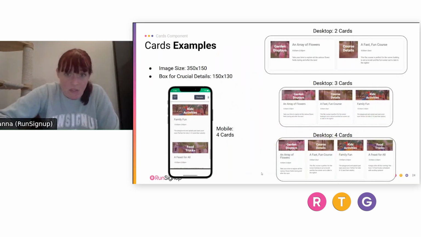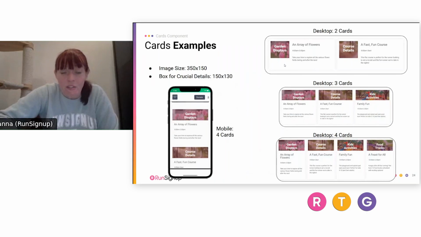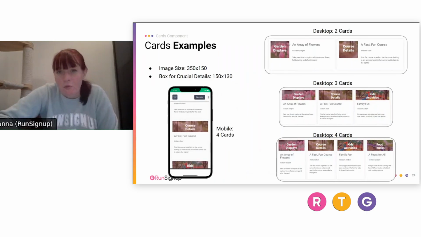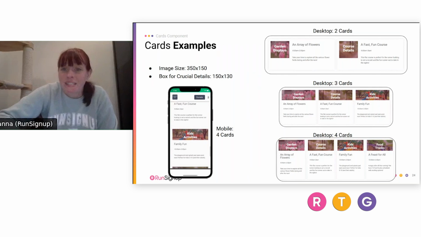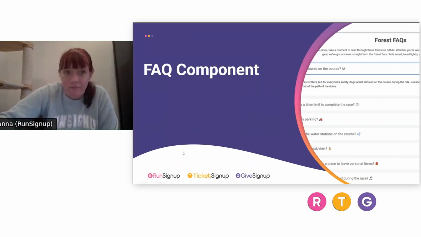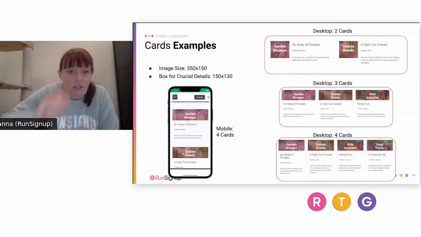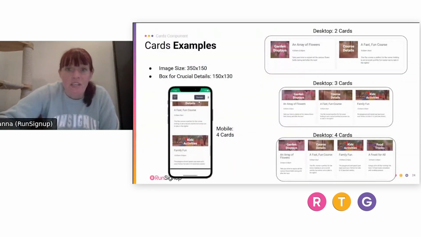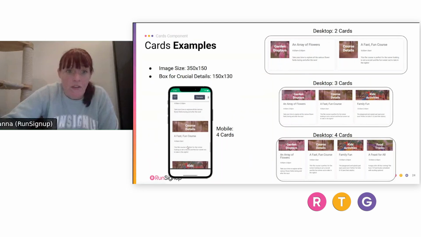This is an example that shows what we mean by these looking different everywhere. These are all the same images, but if you have 2 cards in a row, it's going to give you this almost square image here. If you have 3, it's going to be a pretty long card image up here. If you have 4, it's a little bit of an in-between. But also, for any of the cards, they're going to look long on a mobile device. So even if you have designed it for this because you only have 2 on your desktop, you're going to have to also make sure they show well enough on a phone for this.